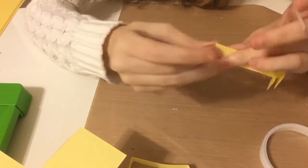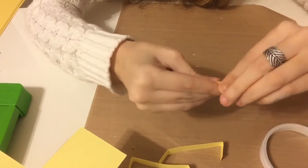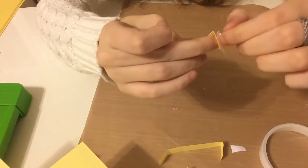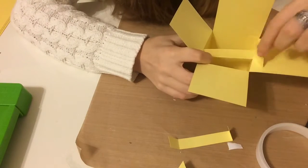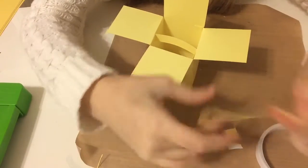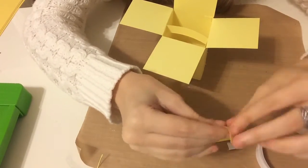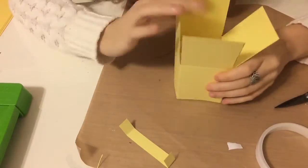You can use one as a template for the other, layering on top to get the same exact fold. Peel back the sheets and put them in the box. If you fold your box flat, it will really adhere the tape onto the box. These tabs are important because they hold all of our pop-up images, so you really want to make sure they're adhered properly, otherwise your whole pop-up box will be ruined. After the tabs are done — which is probably the most difficult part — your box is complete.